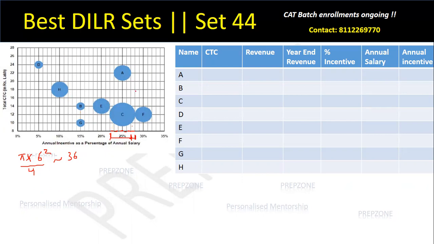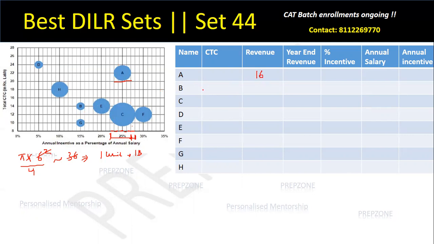Let's start with A. A में कितना? A has 4 horizontal lines, right? Which means 4 square. So if 1 unit is 1 unit, see 36 is gone. We know 1 unit का मतलब होता है 1 rupees, right? Which means 4 यूनिट का मतलब होगा 4 square, right? Because it is pi d square by 4, so it will be 16. So I know revenue of A has to be 16.